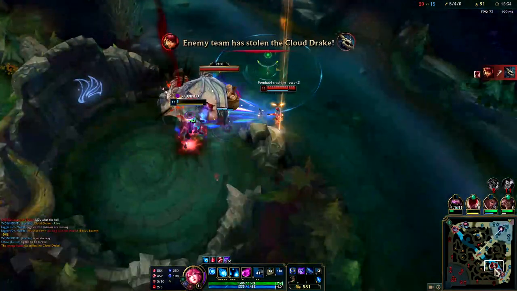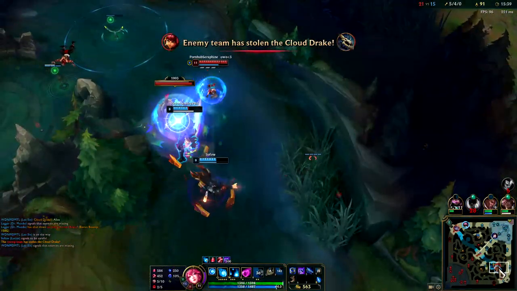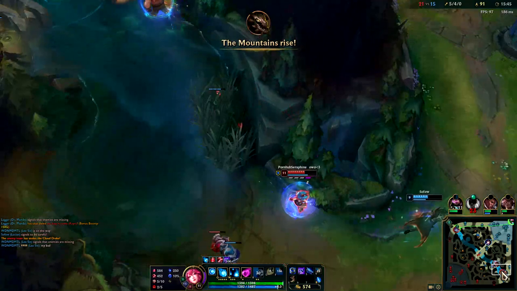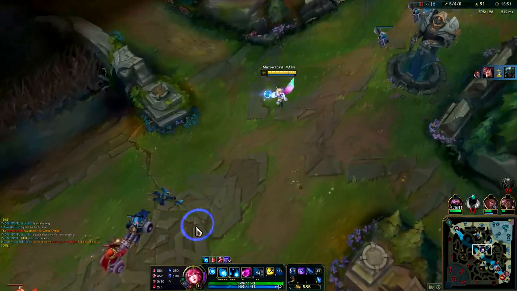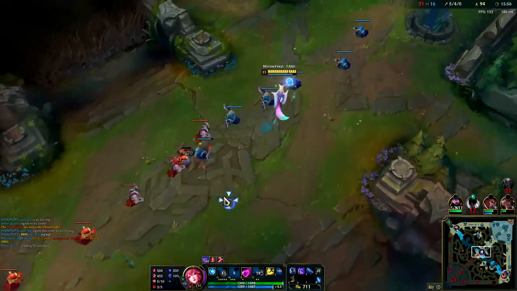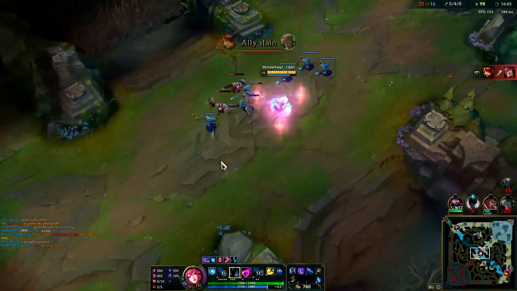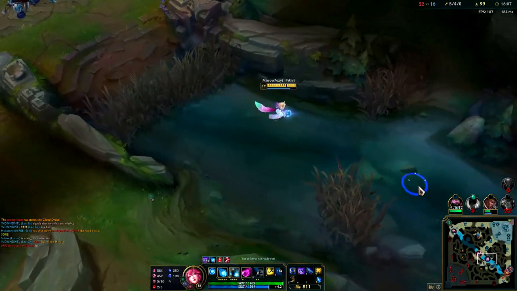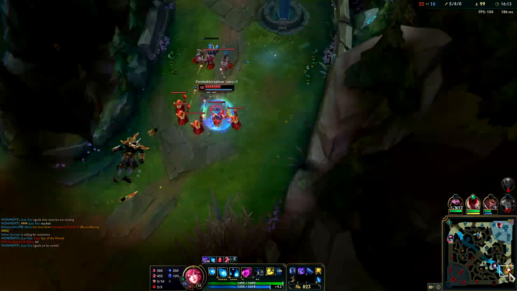Me, Morello, because they have... what? Oh my god, what is this? God damn, they are so bad. Shut down. Yeah, it's PBE. Maybe I can get a Satan on Ahri. Going to have full soon.